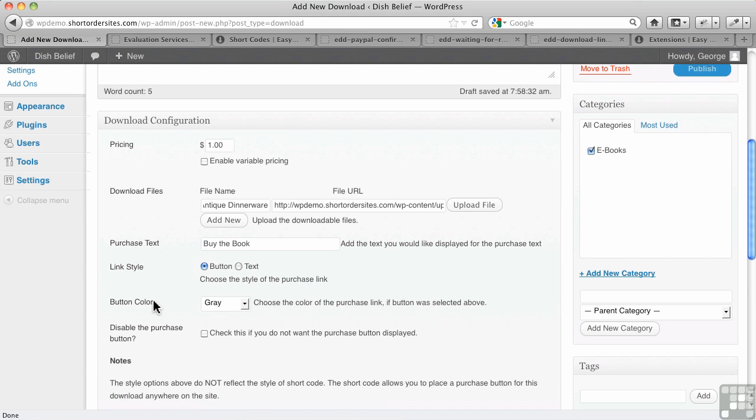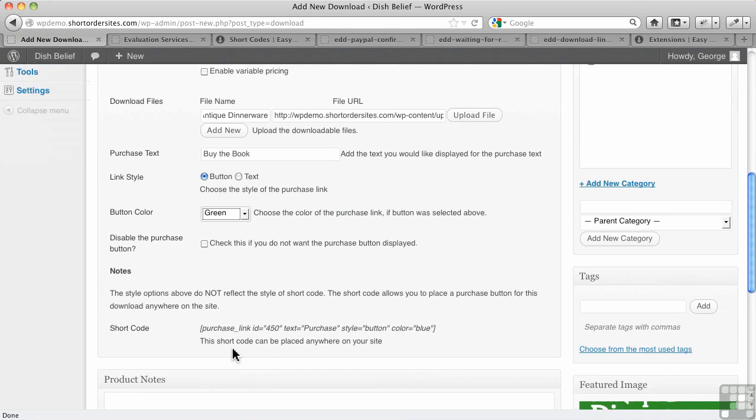Now you get some styles to choose from here. I like this admin page, because things that you don't need don't appear until you click on them. So it's nicely laid out that way. What kind of button do we want? Well, let's make it a green button, let's say. I know all the experts say it should be a red button, but there you go. Disable the purchase button. Now, this one I'm never quite sure about why they have this in here. If you didn't want the purchase button to show up, okay, you don't have to, but I think we do want ours to show, all right?